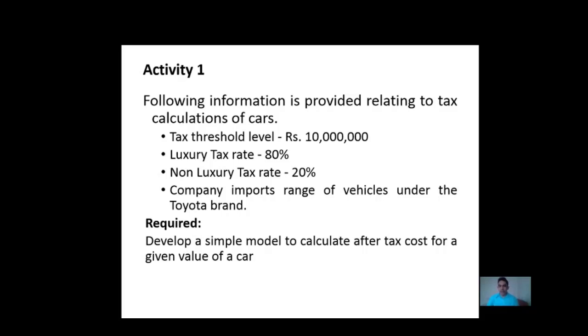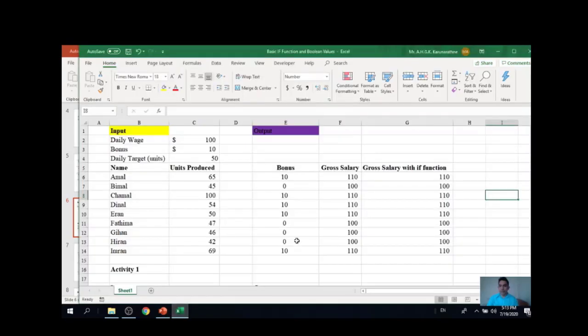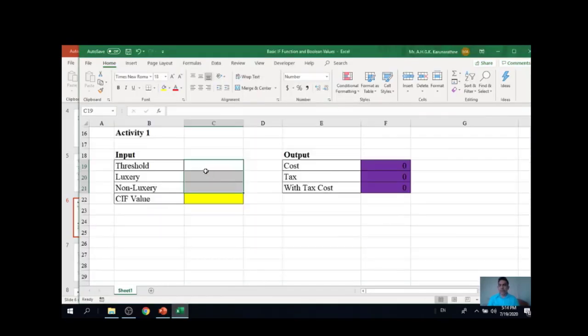So we can take this information to our Excel model. So what are the inputs available? There's a threshold level of 10 million, and luxury tax rate applicable is 80%, non-luxury tax rate applicable is 20%, and you can input your imported vehicle value.